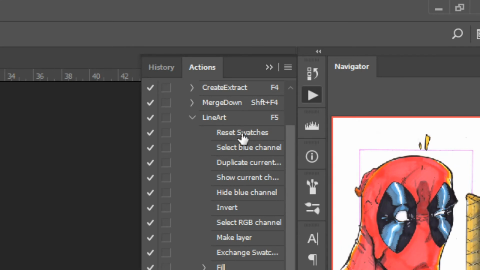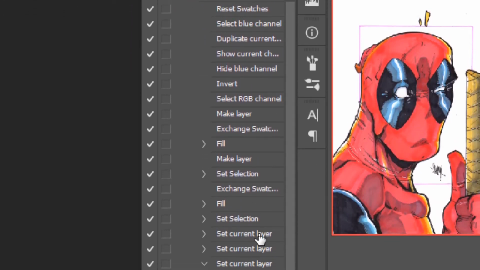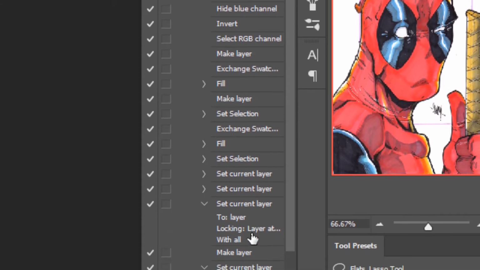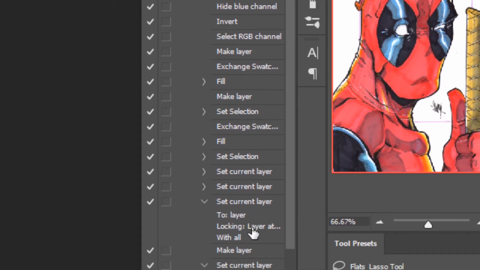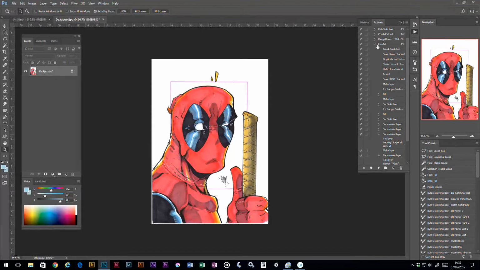There's a lot of steps here. So when I'm doing my scannings in a line art, it will reset the swatches, select the blue channel, change to RGB and things like that. There's a lot of actions you can see in there, but you can imagine if I'm doing all this process manually, that's a lot of time every time you're starting a picture. So the fact I've got that all set up as an action to do it automatically is really a massive time saving.